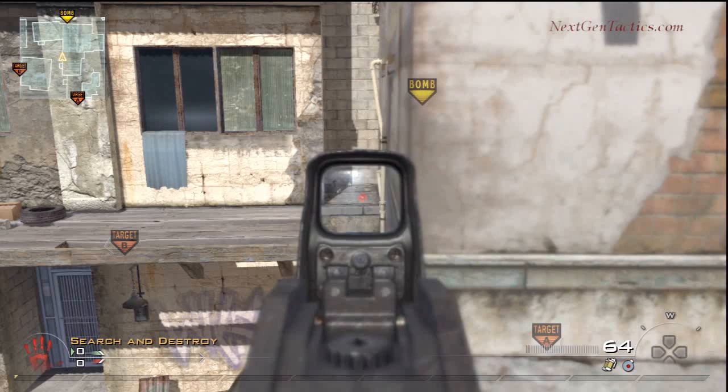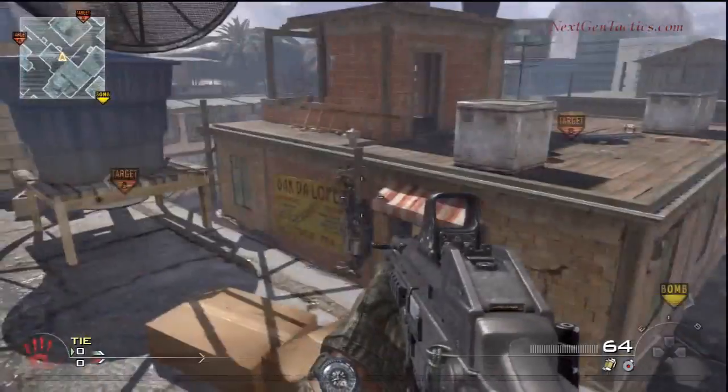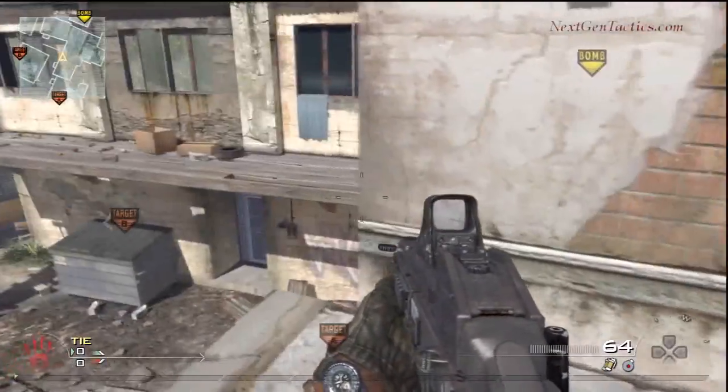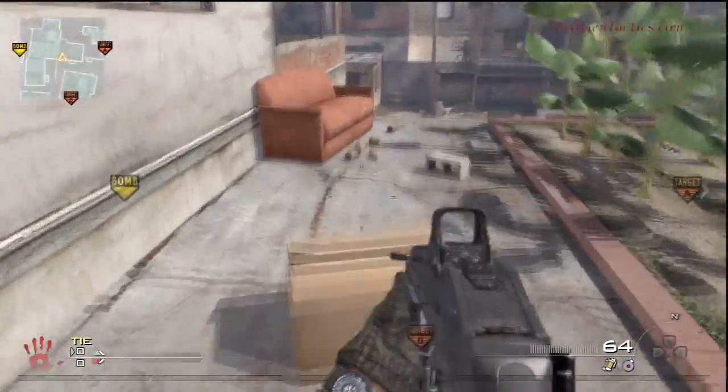But you want to kill and move. Do not camp there. I know it looks tempting, but someone can easily kill you, and there's nowhere for you to really run. If you're injured and you jump down, unless you have Commando Pro on, you're going to die. So keep that in mind.